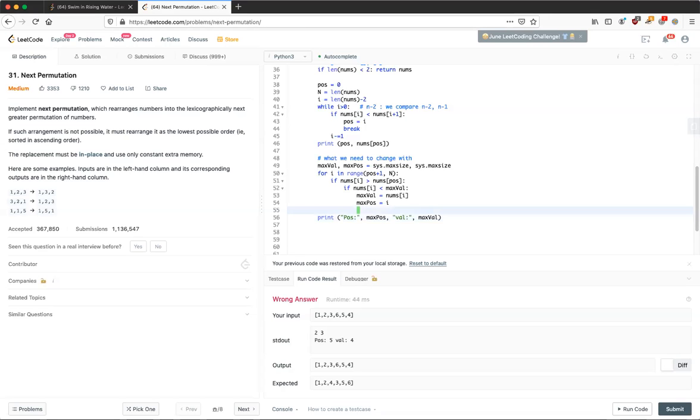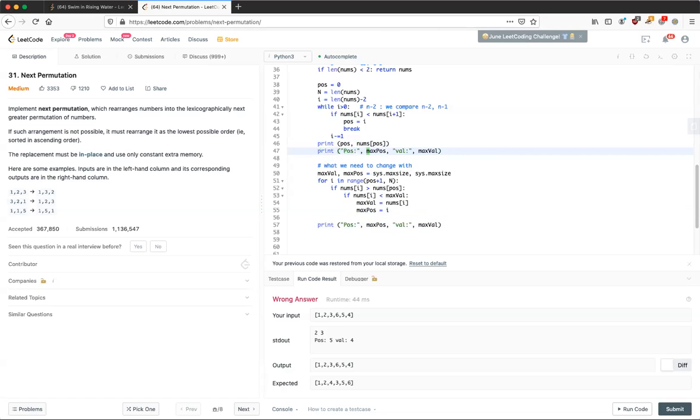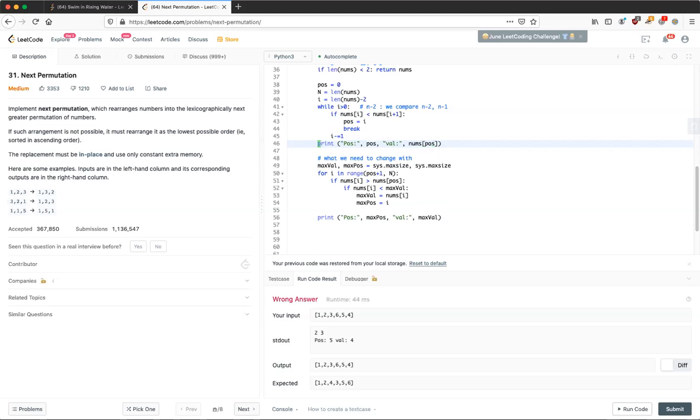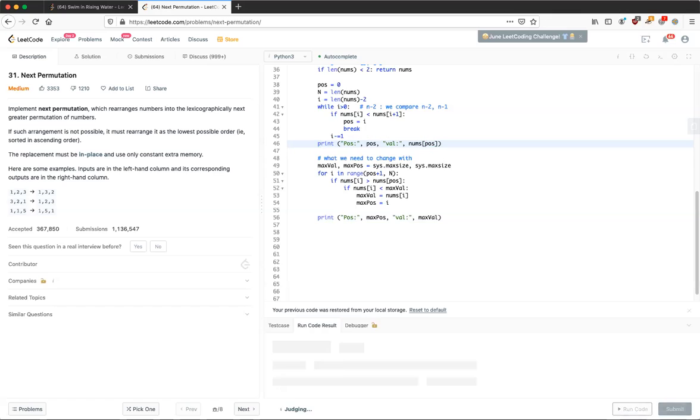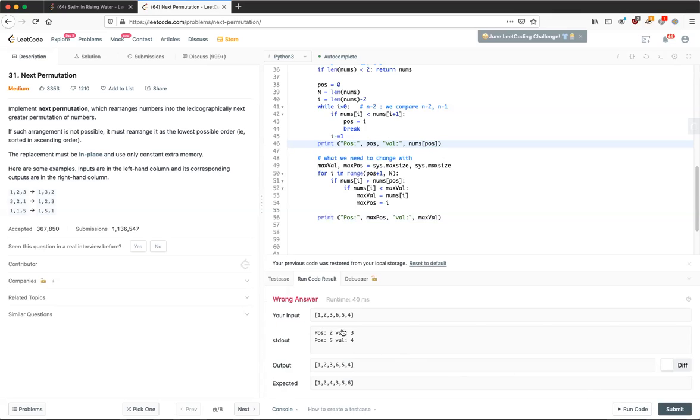Okay. And let's do this one also, put it correctly here. We say position, nums of pos. So you're saying we have to change value 3 with value 4. Fine.